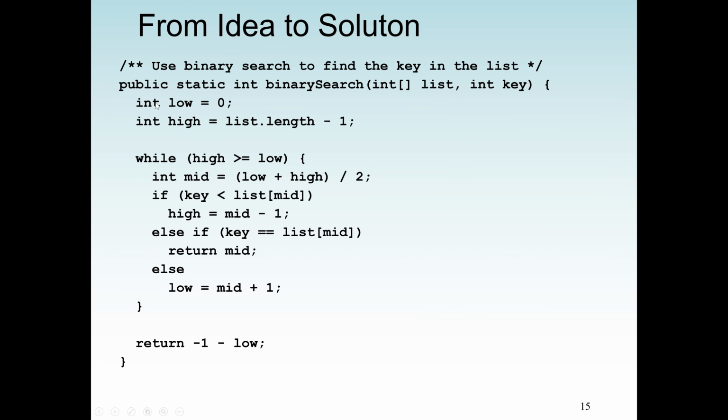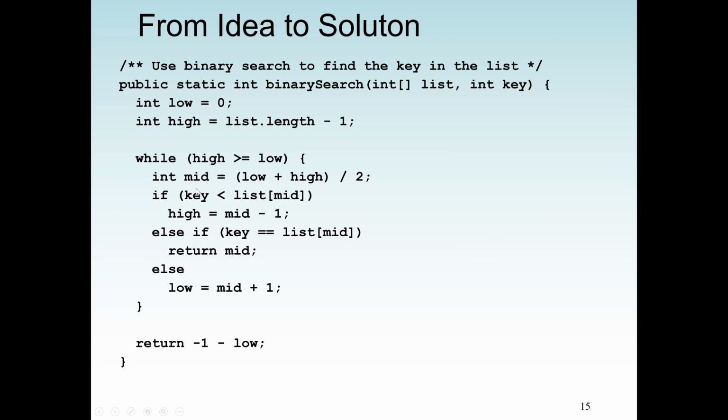Now we know int low equal to 1 means the lowest index. We know the lowest index in an array is 0, and the highest index will be the length minus 1. So list.length minus 1. Why do we say list.length? Because when we look at the argument, the place where we have our items, which is the array, the name is list. So it's list.length minus 1. So if the array has 10 items, the index will reach 9. So now we have the lower index position and the highest index position.